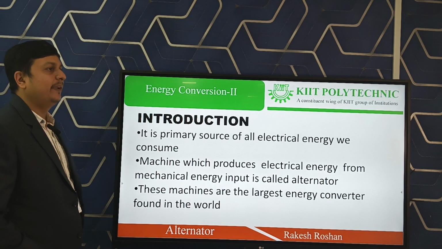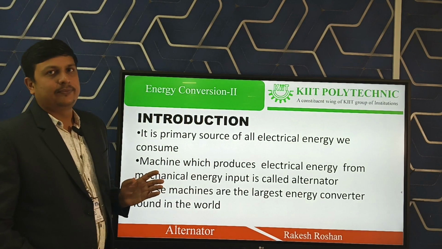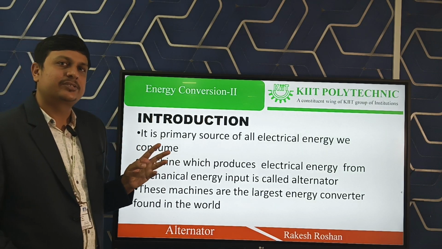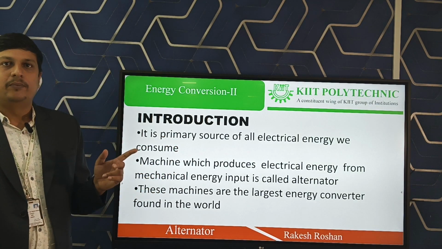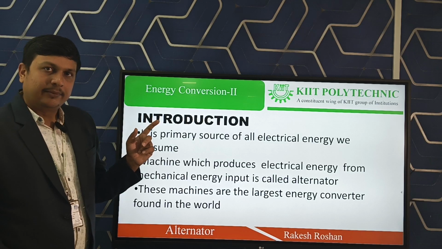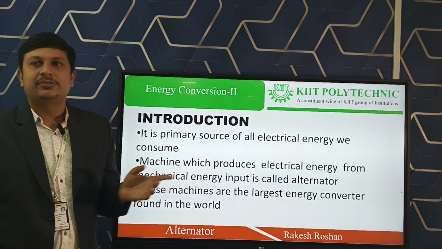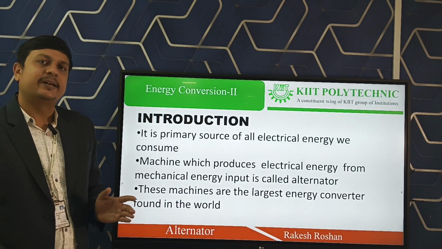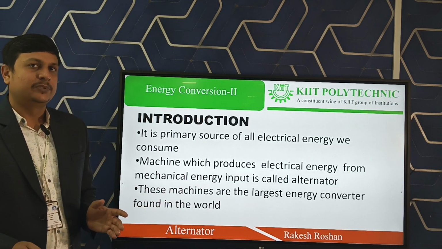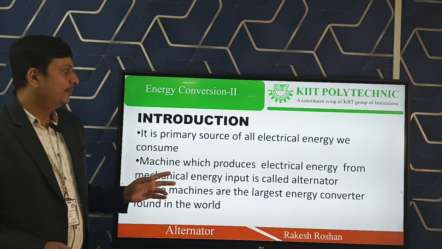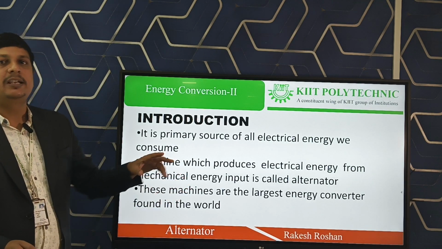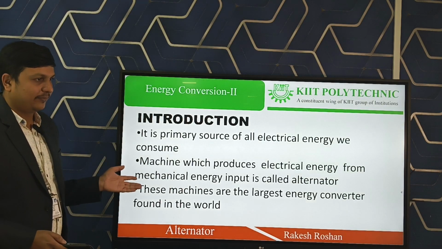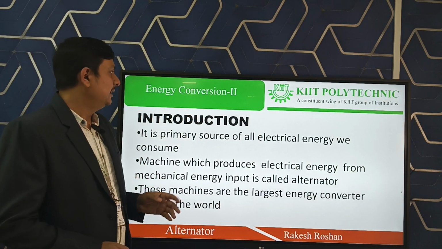As per Faraday's law of electromagnetic induction, for working of any machine, three things are required. One is magnetic field, another is a set of conductors or armature winding, and there must be a relative motion between them. So for working of both machines, things are similar. All three things are required for alternator, and also for DC generator.